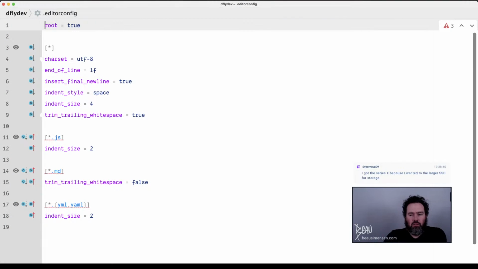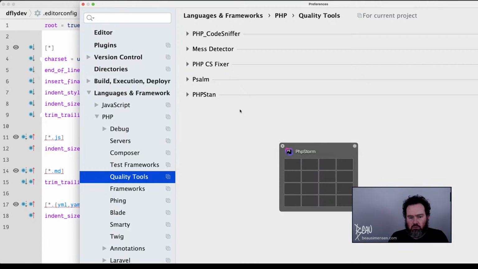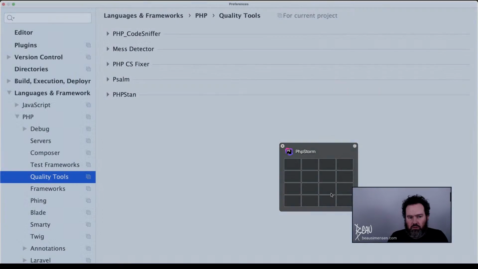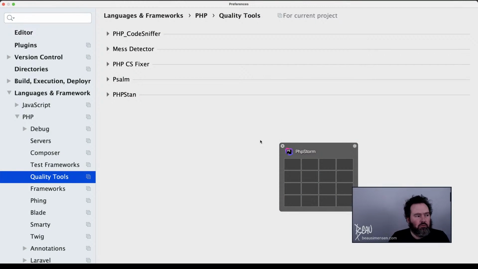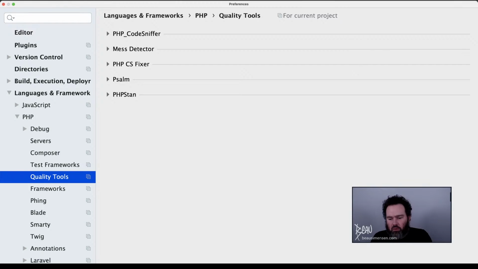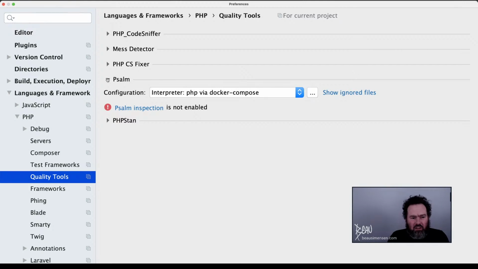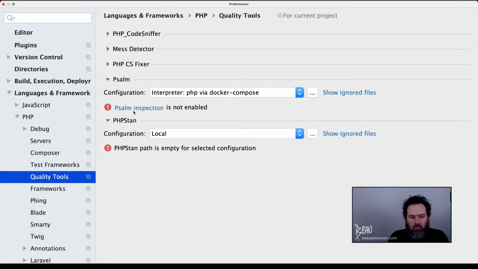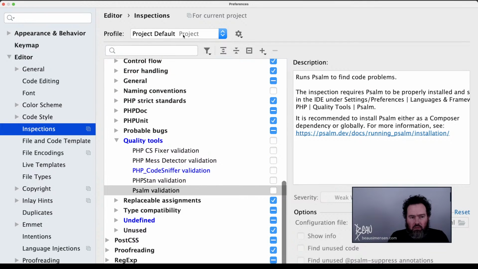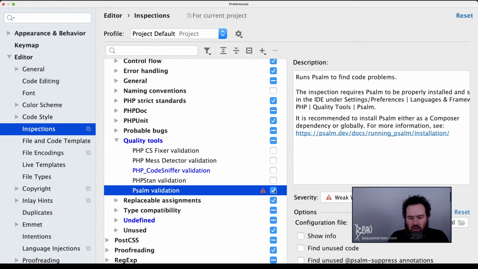Okay. All right, so I think that if I look at my... interesting, well, that's fun. I'm trying to do something where my screen is actually not what people are seeing exactly, and this is not going to work, but that's all right. So I think I actually disabled Psalm because things weren't working the way they needed to. So I have Psalm validation disabled. I enable it.